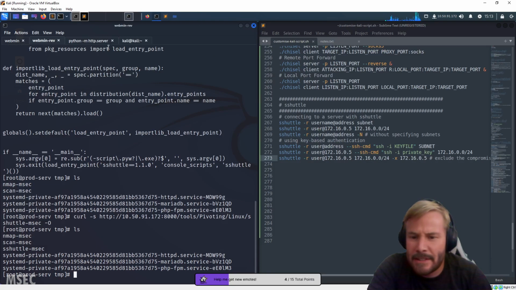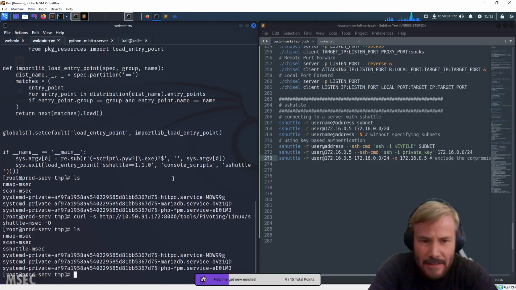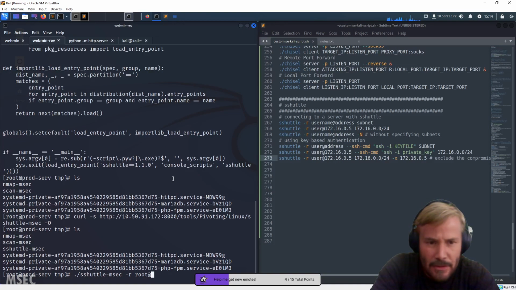Alright, so my payload is there. So to start it, oh dear. SSH shuttle MSec slash. Here's root. Address is my address, I think.